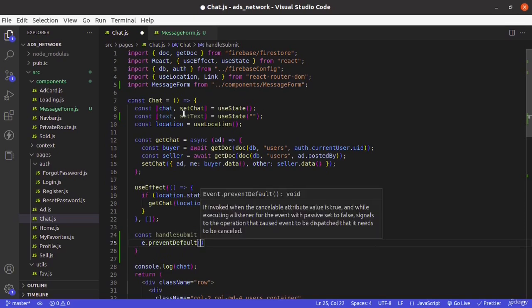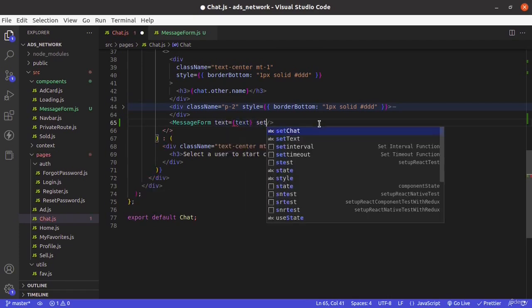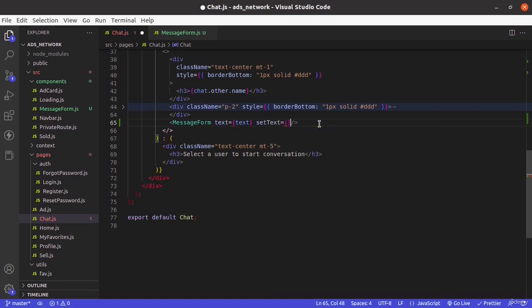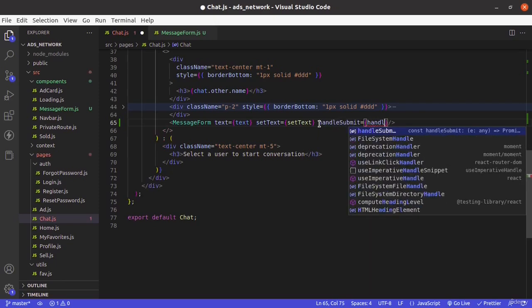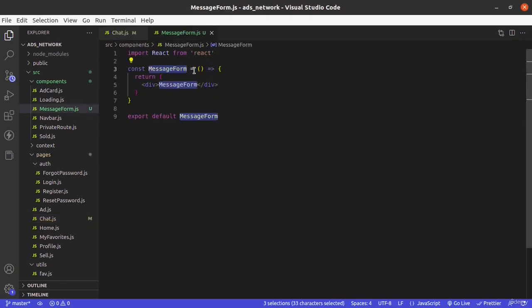Now we will pass the state and handle submit to message form component. Text, set text and handle submit, and we will receive these here.